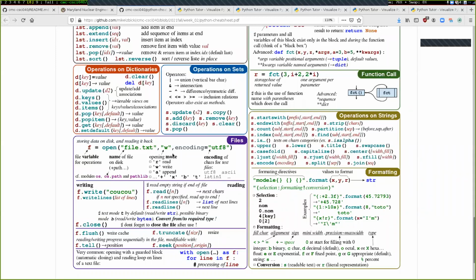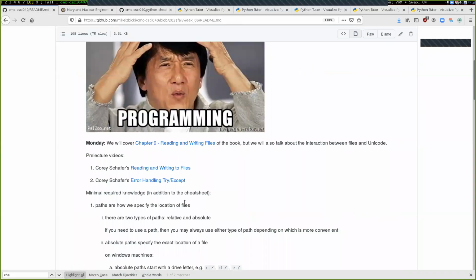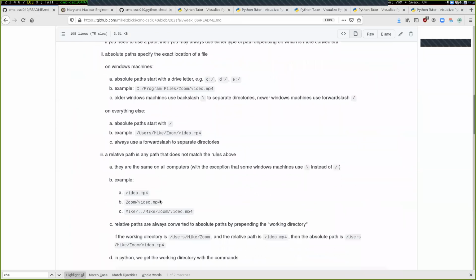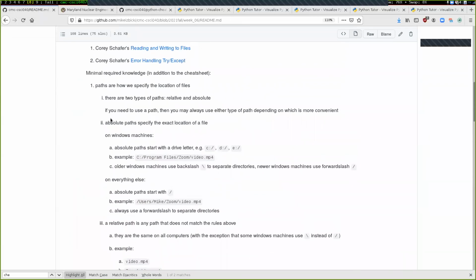And then there's a couple of concepts that aren't actually on this cheat sheet. And so I've created a little cheat sheet here, which I call the minimal required knowledge for this section right here. You can take a look at this if you want. You can print it out if it's helpful for you.